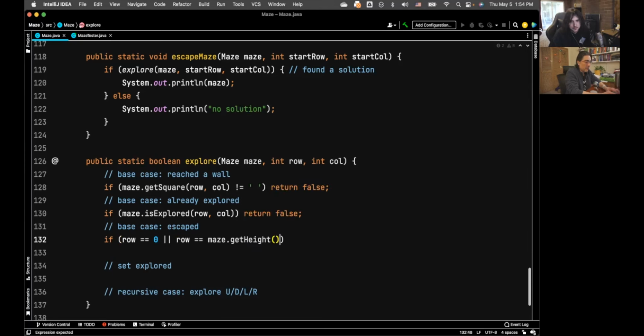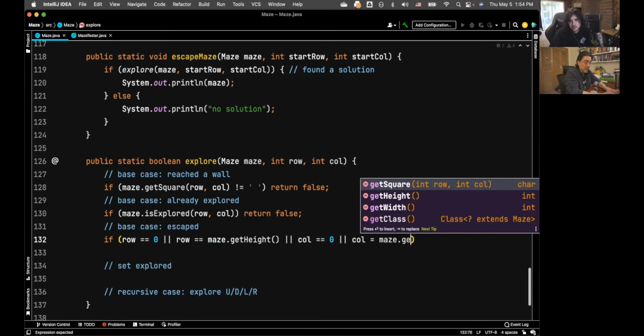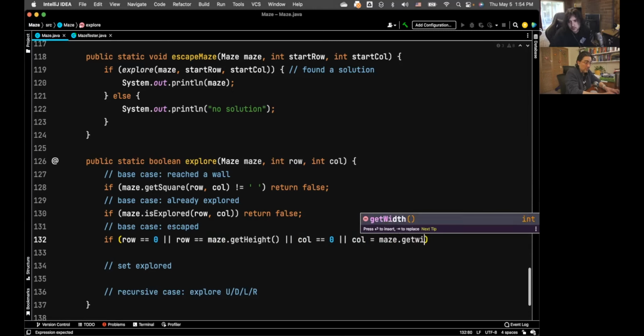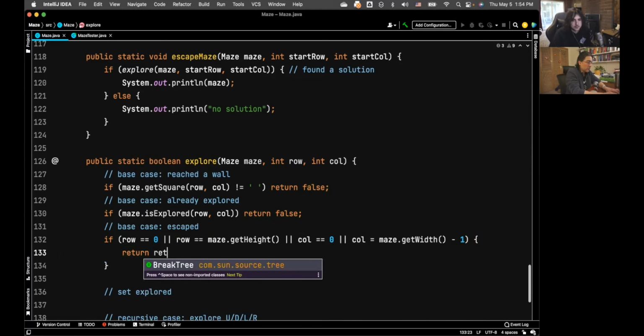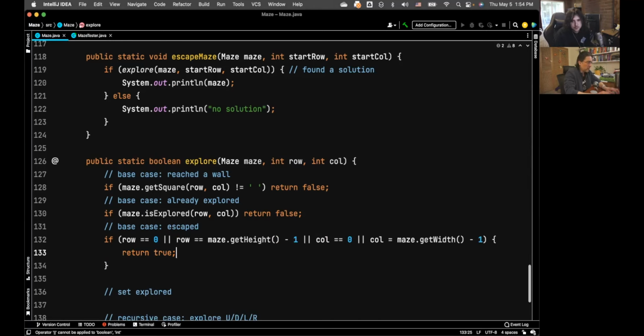Okay, so if row is equal to 0, or column is equal to maze dot get width, and I just realized I didn't put a -1 on that previous one. If this is true, then we're definitely going to return true. So this is get height -1, I believe.